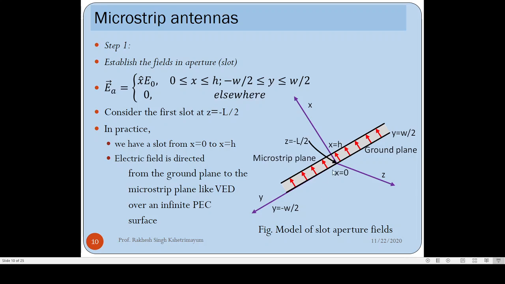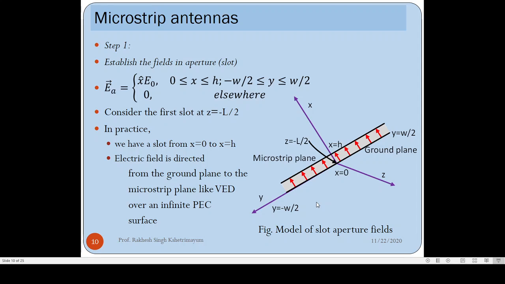We have a ground plane here. You can assume the ground plane is infinite, but we have a finite ground plane. So above the ground plane we have a vertical electric dipole. So this looks like a vertical electric dipole above the ground plane. So whenever we have a ground plane which is made of metal, a perfect electric conductor, I can apply the method of images and remove the ground plane, so that I can find out the fields in the region for values of x greater than 0.